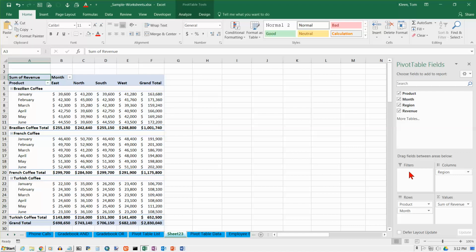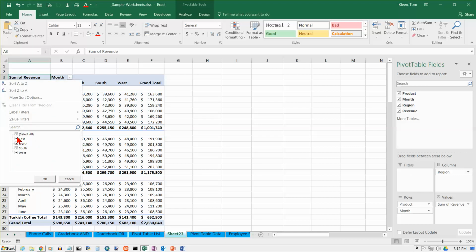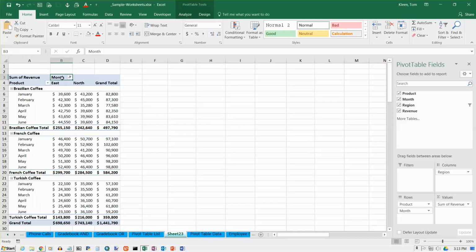One more option for this is we haven't looked at this filters box here at all. Now it is possible to do some filtering right here. If I click on month, well, that's a wrong label. It's the label from last time. So I really should change that to region. But I can select whatever regions I want to see here. So if I just want to see north and east, I select north and east, and that's going to bother me. So we're going to put region in there. And product is still over here, so we're good with that. So now it just shows me east and north. And the total is just for east and north. It's not the grand total for all four regions. It's just the total for whatever is displayed.